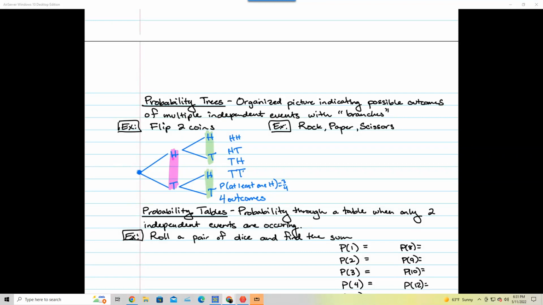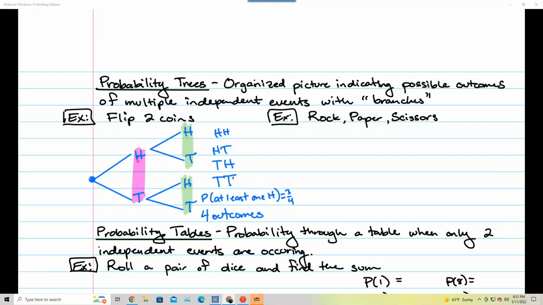If you were to play rock, paper, scissors with a friend, let's go ahead and show all the combinations. Now, we did that on, I believe, Friday, but I want you to take another look at it here. If I were to play rock, paper, scissors, then player one would have exactly three options. Remember, our probability trees always start with the dot. So I'm going to go ahead and put a dot here. And the options that player 1 has, he has 3 options. He can either get a rock, or paper, or scissors.